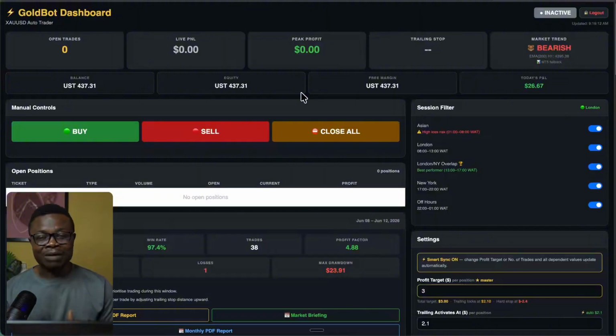So if you have a laptop that you can leave for 2-3 hours to start running automated trades for you, then this will be one of the best options for you. But if you have all it takes, you can check out Hostinger. There are other cheaper VPS platforms. I'll leave their links in the video description. You can deploy this to a VPS and let it run automatically for you, toggling all of the sessions on, and it goes ahead and runs for you.